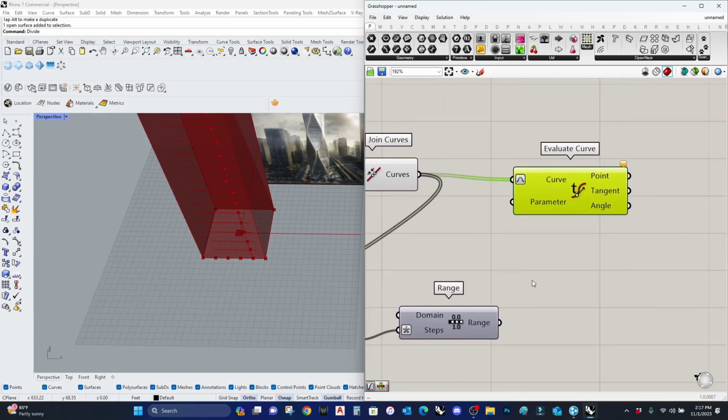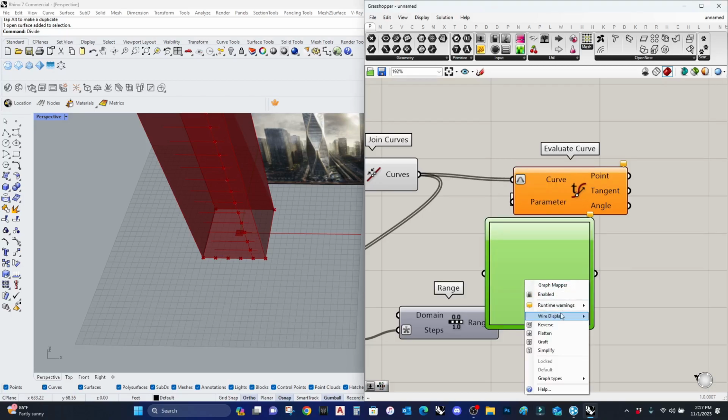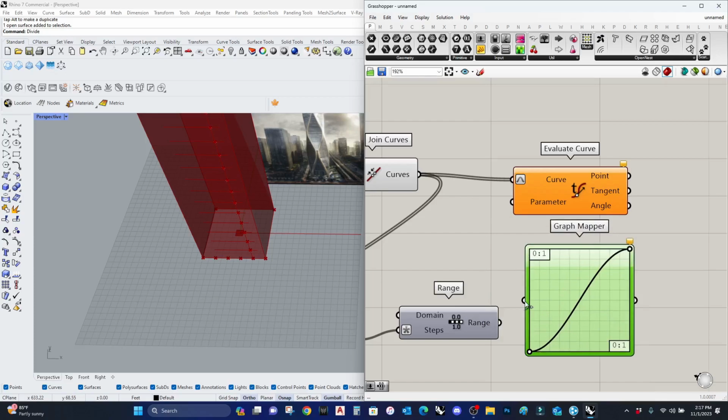Let me get the Graph Mapper. Graph type. This will be a sine.